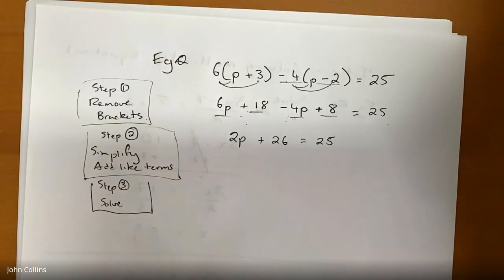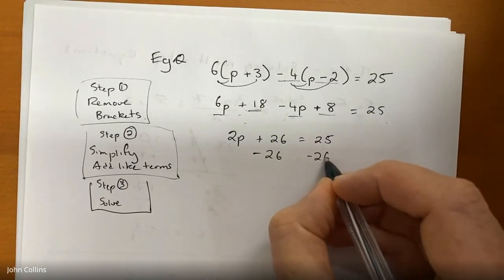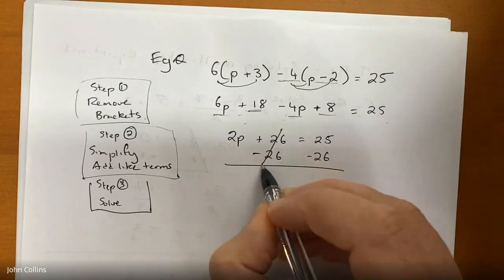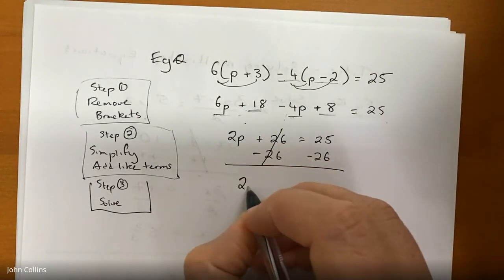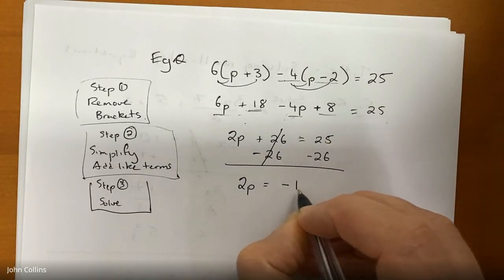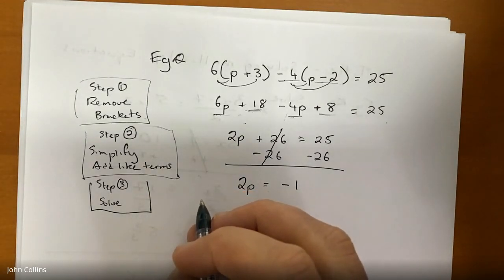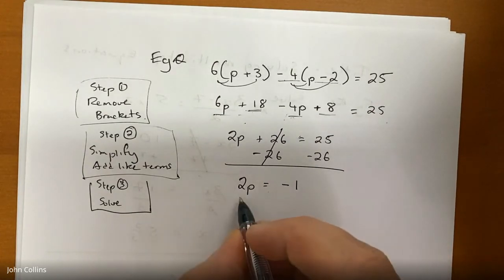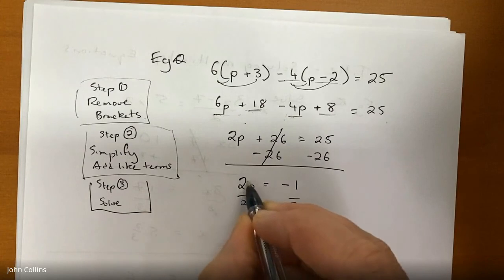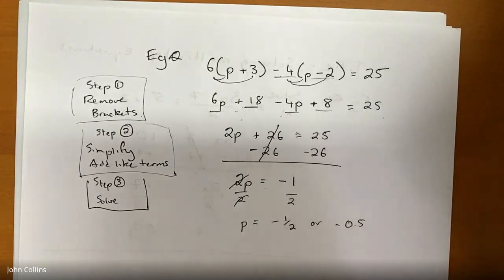As usual. So now you start removing things from both sides. I'm going to subtract 26 because it's 26 here. I need to get rid of 26. So I'm left with 2p. Equals is still there. And 25 minus 26 is minus 1. You did, yeah. And then 2p is minus 1, so I need to divide by 2 to finish. 2 into 2 goes once, and p is negative a half, or you can write it negative 0.5 if you want. Yeah, we have it.